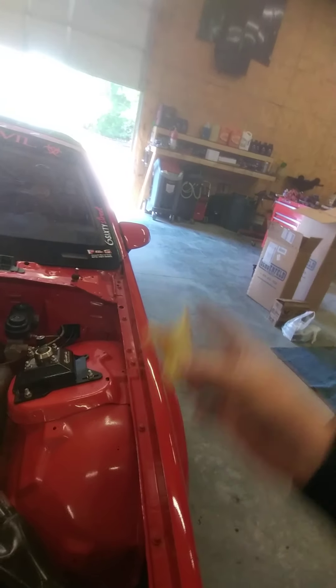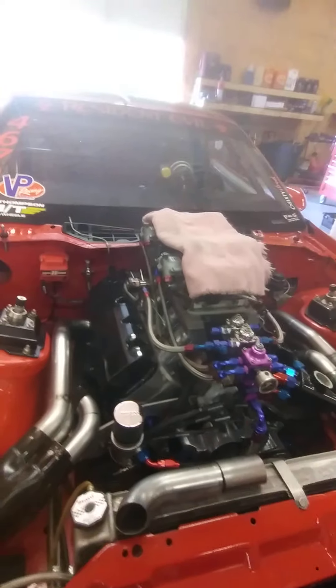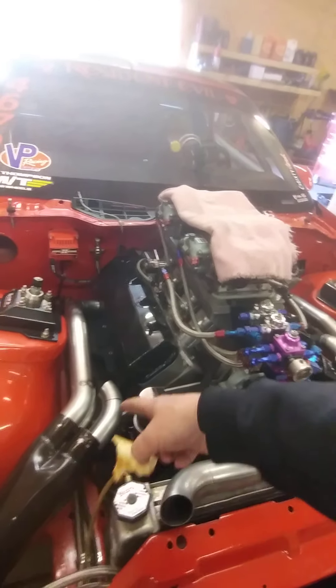I'm trying to do fewer cuts than I did on the other side. Number two exhaust port — that's the very front one on the passenger side — is going to be just as hard as the other one. I'm gonna have to piece it until I get the turns right. Once you establish a base on the back cylinder, you start following it down and turning. Number six cylinder is right below number eight, same as I've got on this one, and seven and five are right on top of each other.